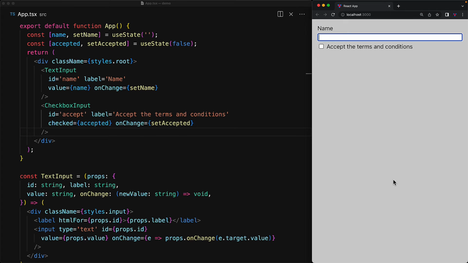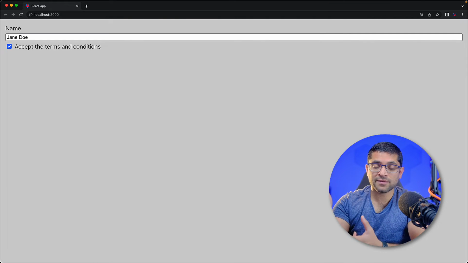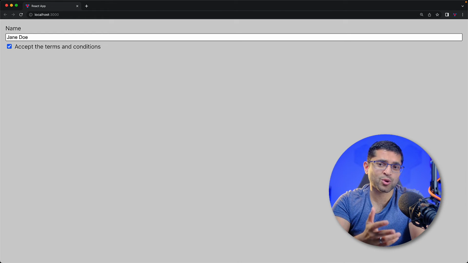And of course, within the UI, you can provide a name, whatever you want, and similarly, you can check the checkbox if you want. This gives us a very simple application with sufficient complexity so we can demo some of the advanced features of React DevTools. Now let's take a look at how we can debug and play around with that application by itself within the browser using the React DevTools without having to mess around with it in our codebase.